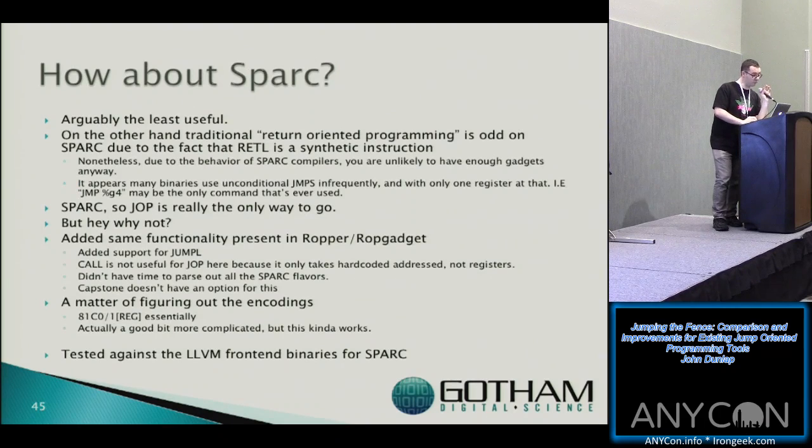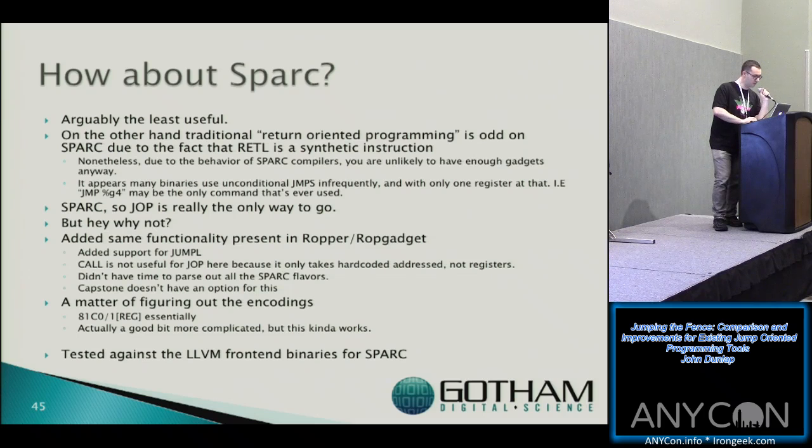What we did add was Sparc support for all these tools. Looking into the Sparc standard and reading the Sparc encodings, it turns out this is a very effective exploit on Sparc. So what we ended up doing was adding Sparc support to the current tools like Ropgadget and Ropper.